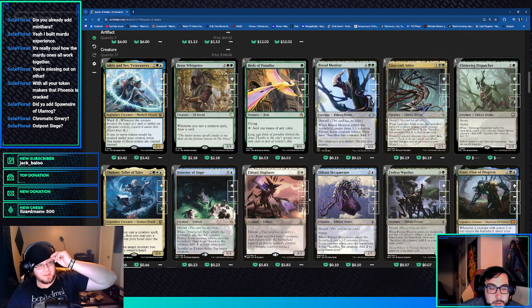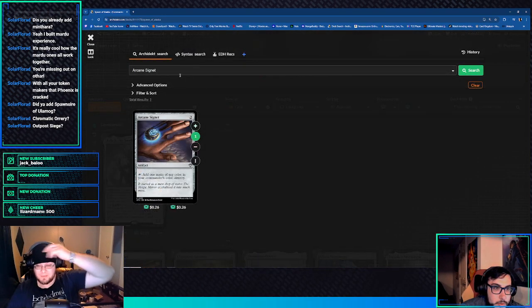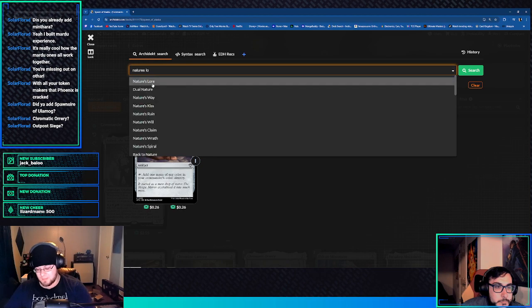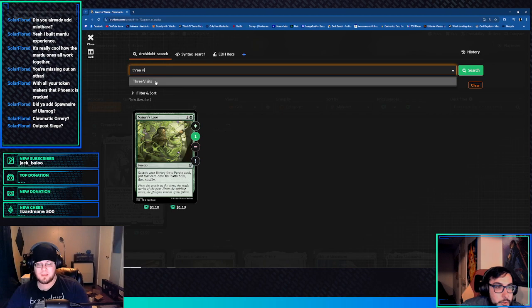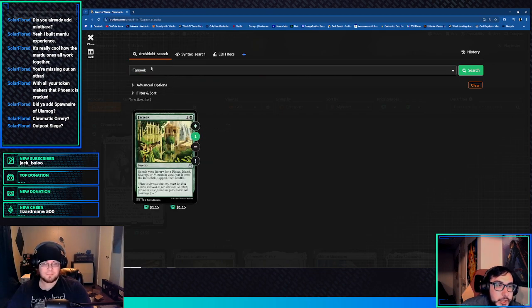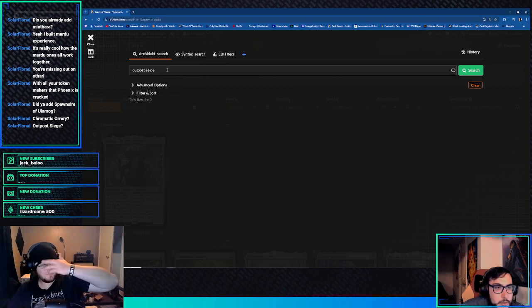It might be worth running a Nature's Lore, Three Visits with some dual lands. The Pain lands are probably going to be really good in this because they tap for colorless for a lot of the colorless stuff, and then when we need them for the mana, we could use them. Same with the filter lands, because they make colorless. And a Farseek as well. Oh yeah, we can do Farseek. We can fit some of the Triomes. We just have to look at our colors. Like, what's the most important? Outpost Siege? Is that the red one?